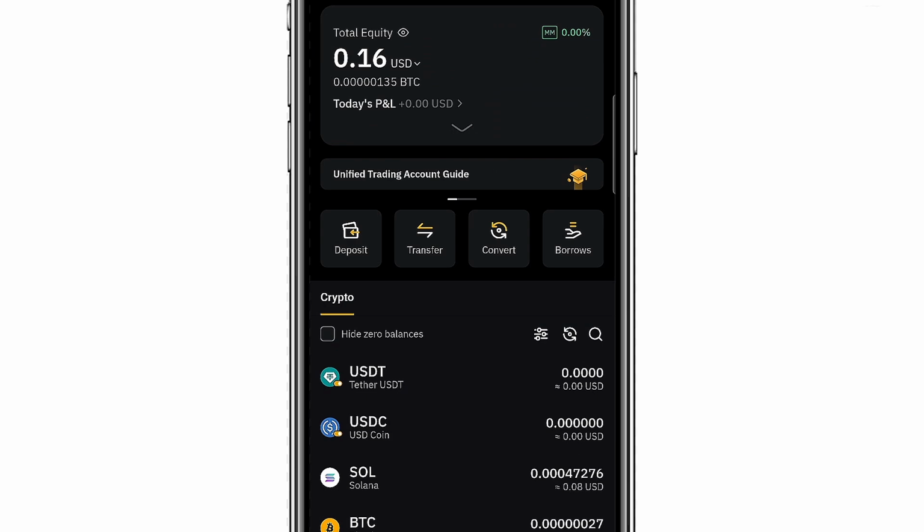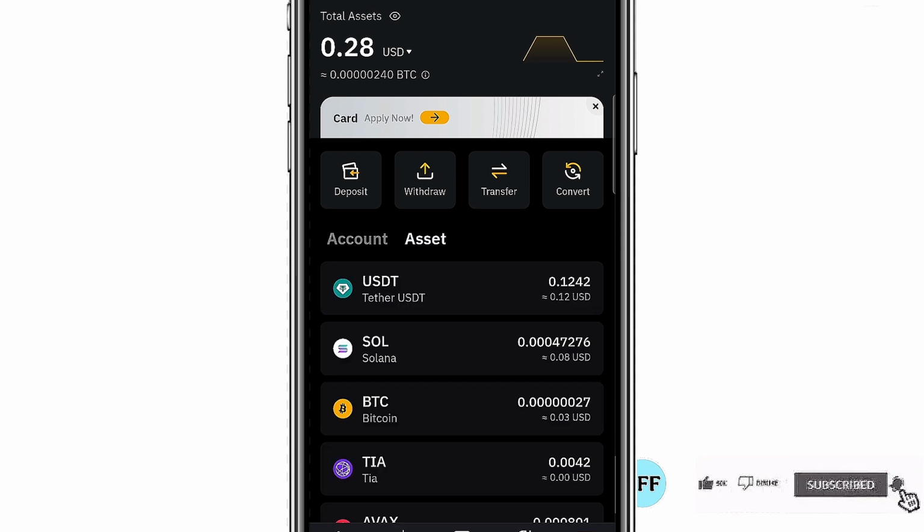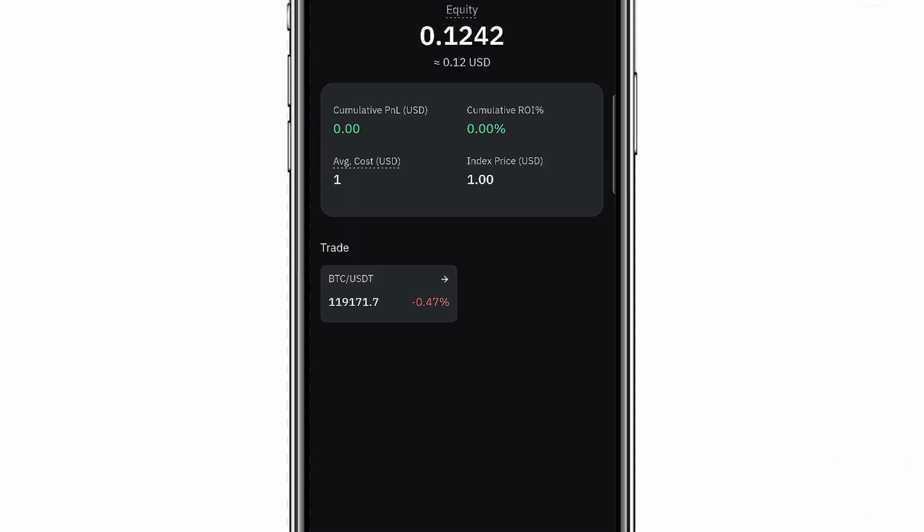The next step you can take if you're facing the problem. Now let's take for instance, you have that money in your funding account, but when you go to your P2P, you won't be able to see it in order for you to sell it or do anything with it. So this is what you need to do if that is the problem you are facing. Looking here, you can see where it says assets. You can see accounts, you can see assets. Now clicking on assets just like this, you can see USDT. If you have USDT on your Bybit, click on it just like this.